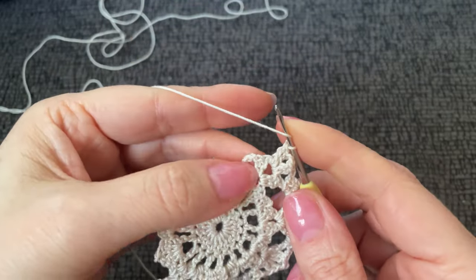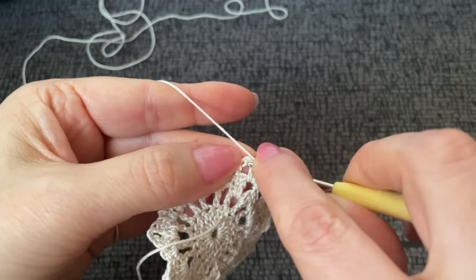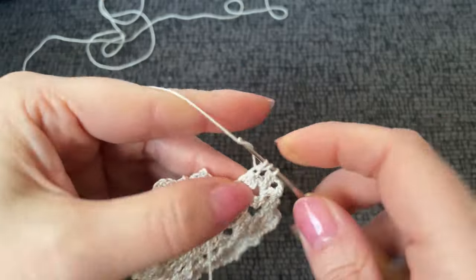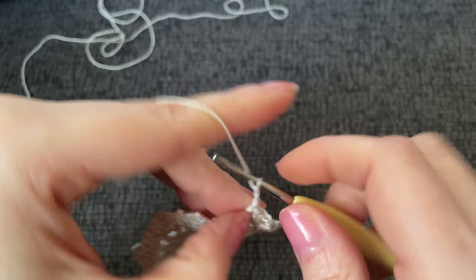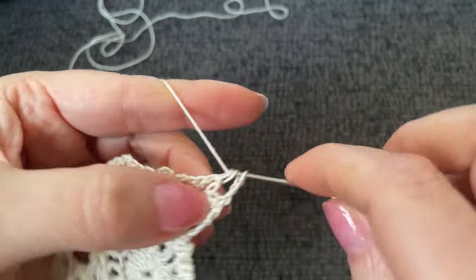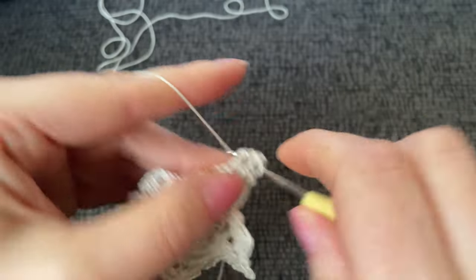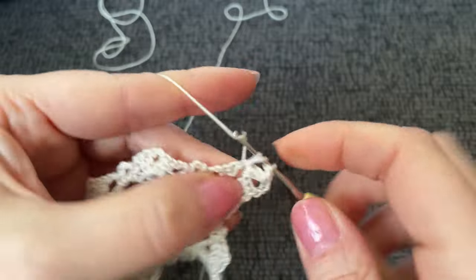Anyways, without chaining, go ahead and work a double crochet into the top of our turning chain 3, just like that. Then chain 3 again and turn, work a shell in the shell, chain 2, 2 doubles.